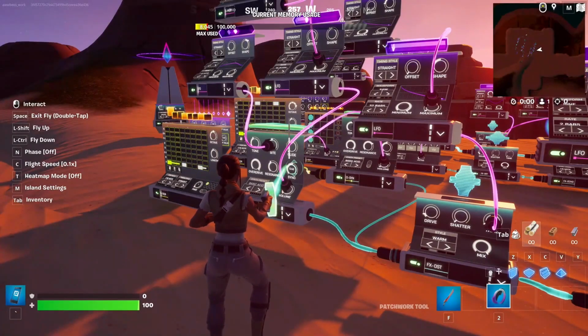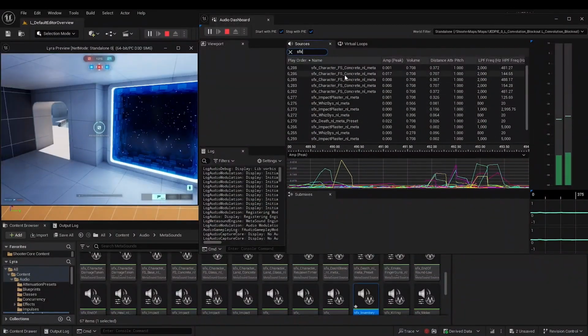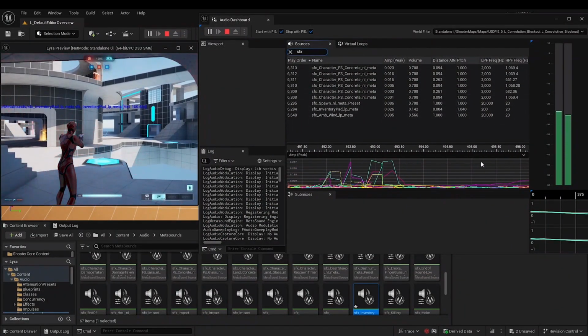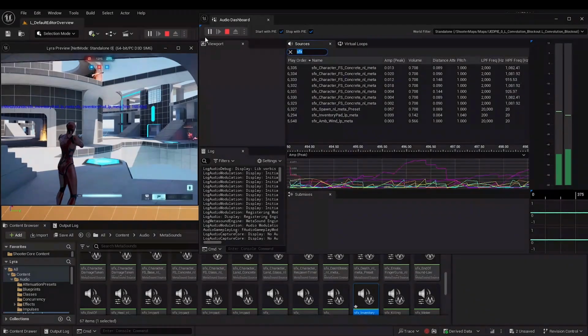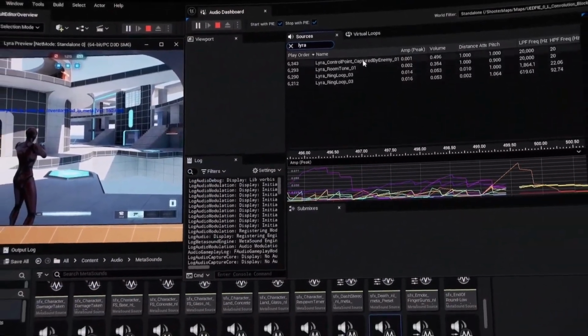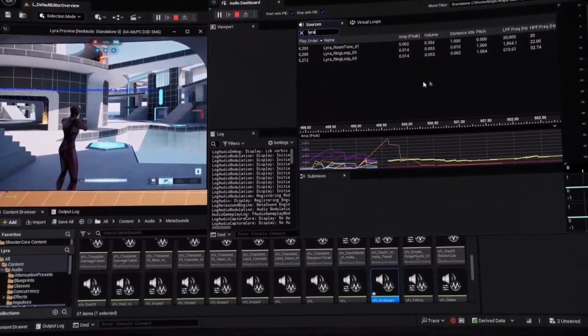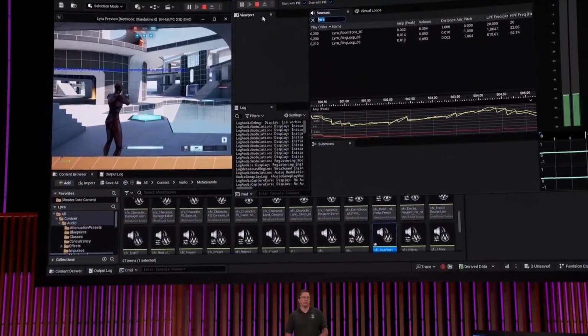And to help sound designers understand, debug, and create powerful next-gen audio, we're shipping a new experimental audio profiling tool called Audio Insights. If you're a sound designer and want to make something truly unique and immersive, MetaSounds is the right tool for you.